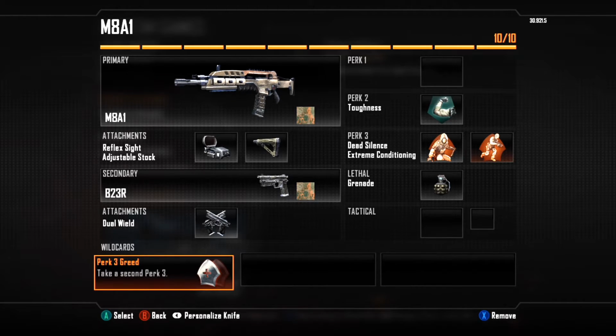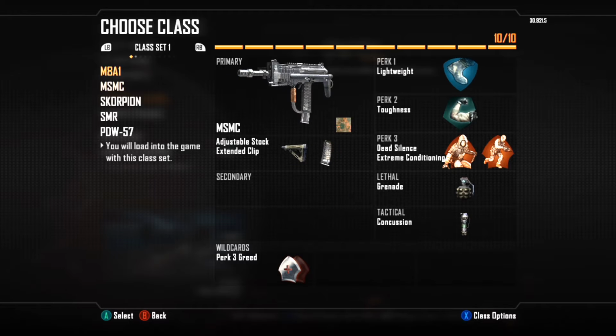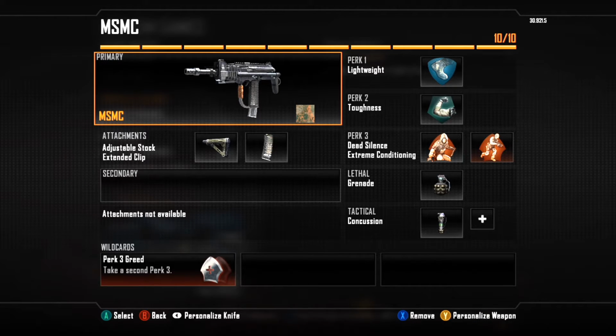Alright, let's get to the Russian class here. This is my first Russian class. This is going to be the MSMC. The MSMC is a great submachine gun. It's very versatile, and I've liked it ever since it came out. It kind of reminds me of the UMP from MW2, just because of its clip size and mobility. You can move it around, you can aim around. Really good with this gun. And it shoots pretty quick. It has good range, just like the UMP in MW2. And I just like this.